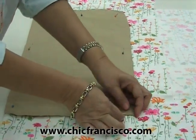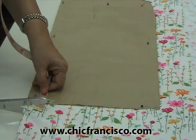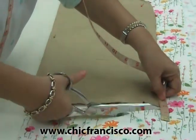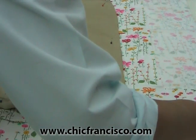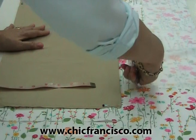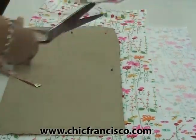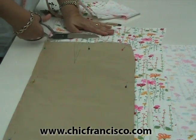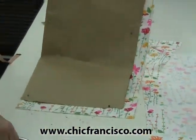Now we're pinning the side seam and the hemline area. For the hemline, we will need a 1.5 inches or 4 centimeters hemline fold allowance. While for the side seam, we will need a 1 inch or 2.5 centimeter sewing allowance. You can see that this is a little curve here. Now for this waistline, we also need a 1 inch or 2.5 centimeters sewing allowance. Okay, we now have the front skirt pattern cut.